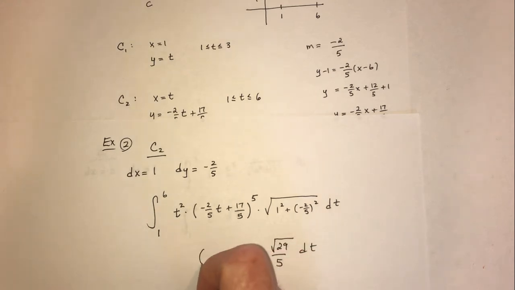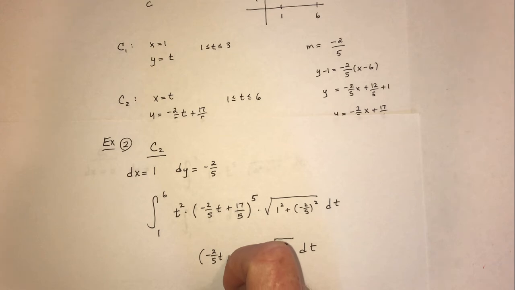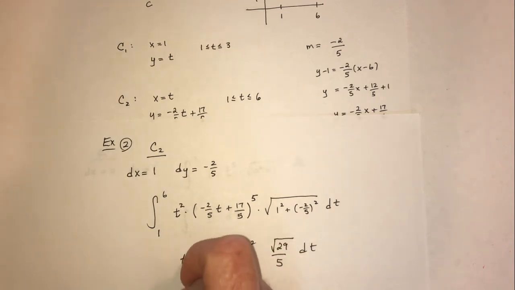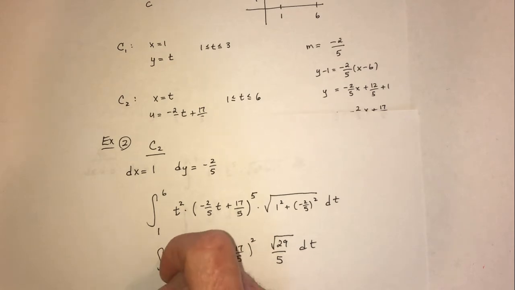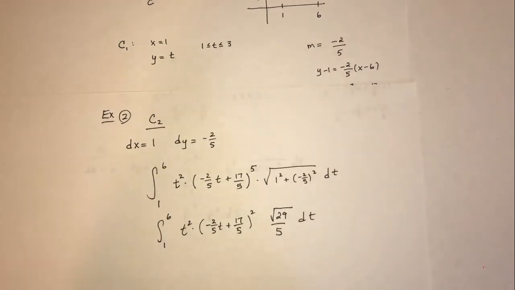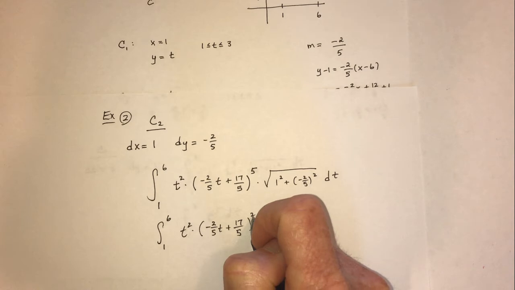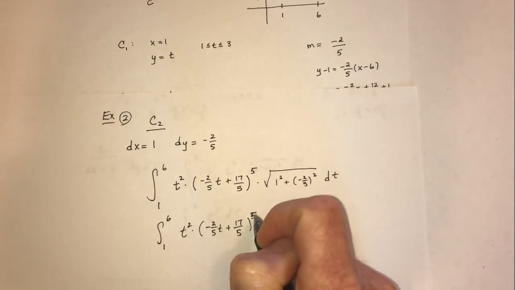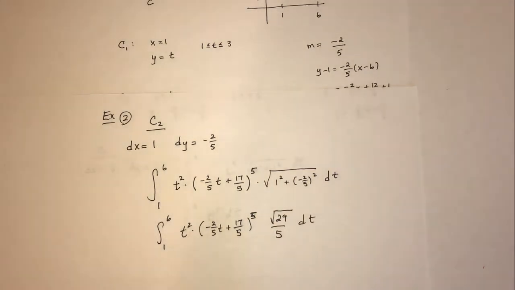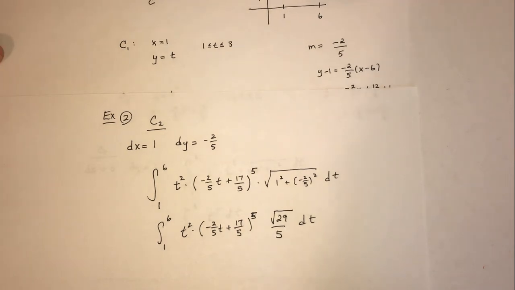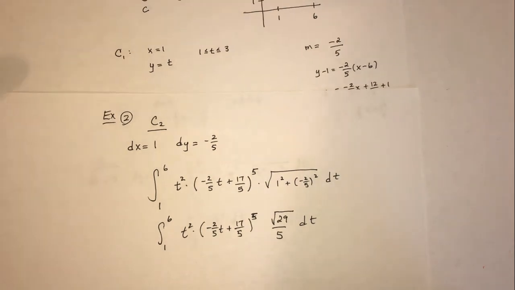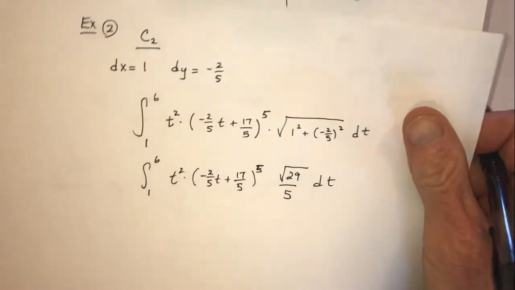And then this part just stays the same. There's not really any algebra that I'm going to do to this one. And now I am glad that it said just set it up, because I don't really want to, oh, this is to the 5th. I don't really want to have to multiply all of this out and do 10 minutes of algebra. Okay, so that's set up.